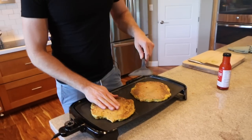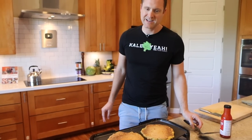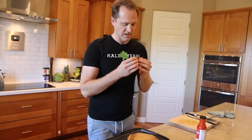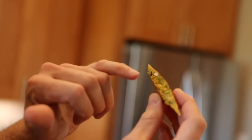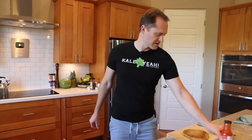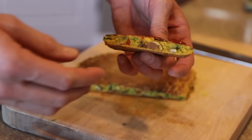I did a little longer on the second side; I could flip again to crisp up the first side. One thing to note — if it's underdone and you eat it, you're not getting salmonella. It's looking pretty good: not dried out like whole wheat flour would be. The green peppers are still a little bit crunchy. The flavor is so good! With sriracha on top — nice and colorful with mushrooms, bell pepper, tomato, and spinach. That's why you mix the veggies in — you get a veggie in every bite.